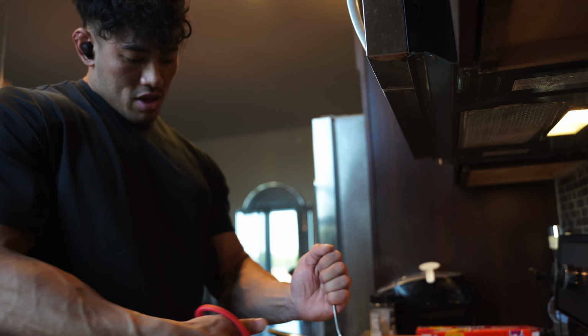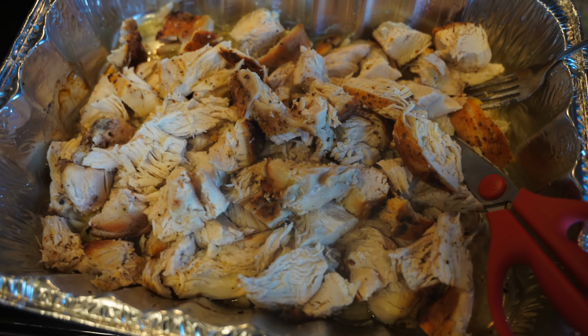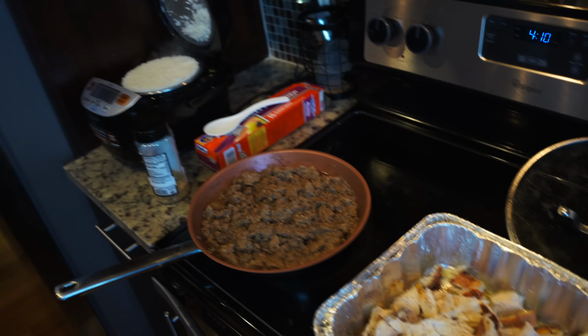But yeah, the chicken is nice and soft. This is good. So I sliced up the chicken, beef is made, rice is cooked. Now it's time to just package it all.